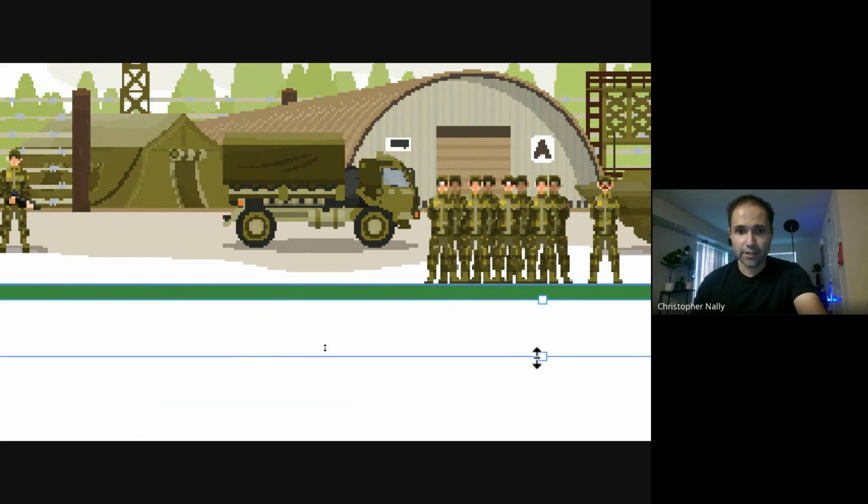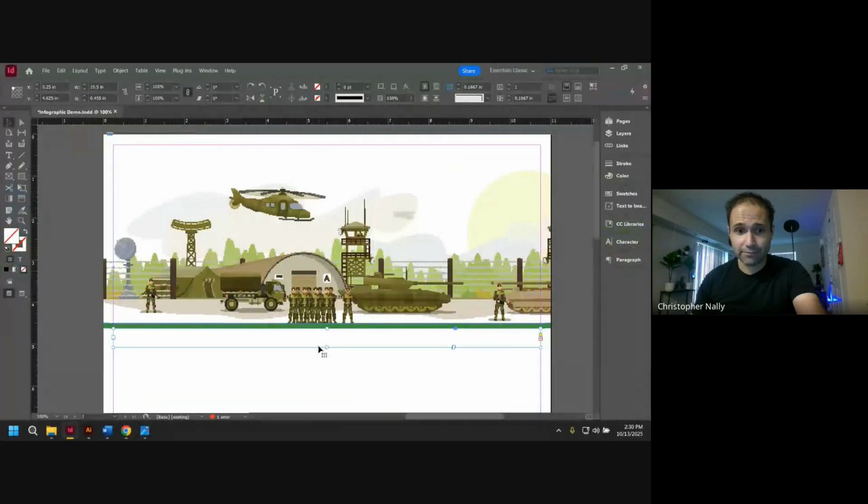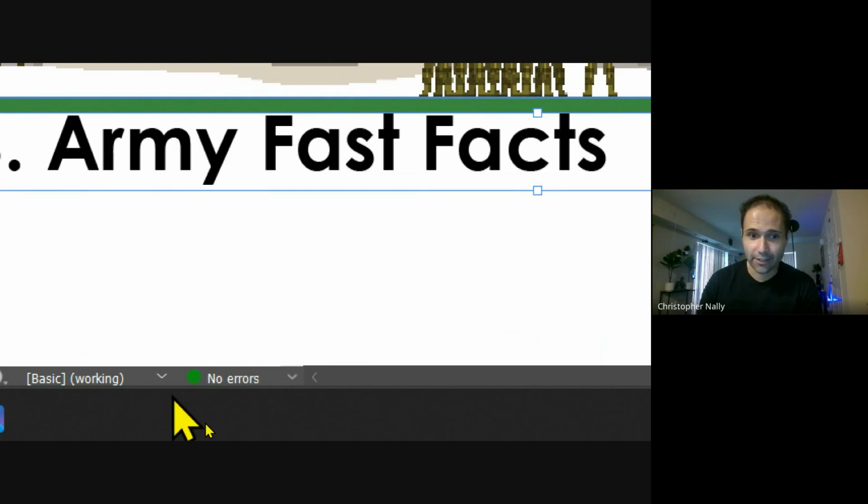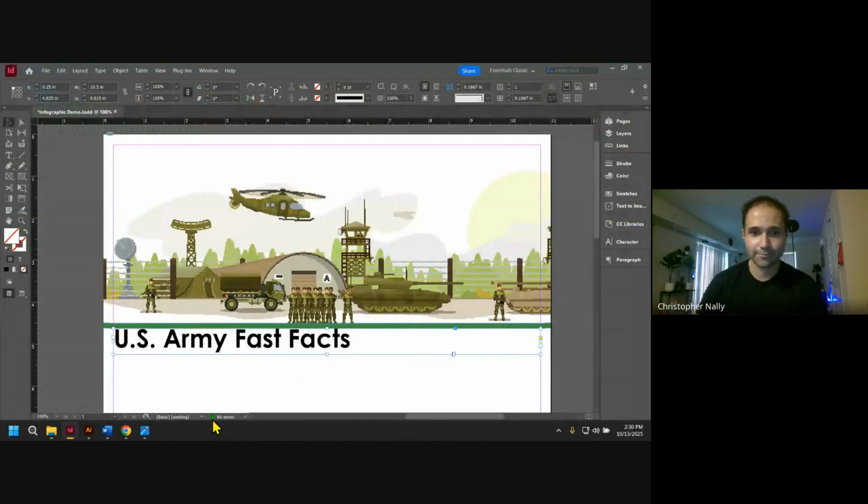This is what's known as overset text, meaning the text is not on display in the frame. And I guarantee if I look at my status bar, it shows an error, meaning there's overset text, can't see it. If I drag it down until I can see it, green light, good to go. So just make sure that you can see it. Again, it's Century Gothic Bold, 44 points.